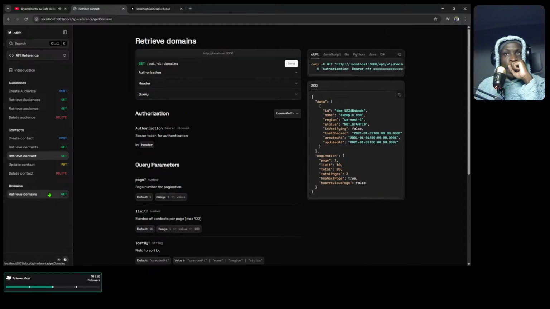Now let's see if it's working. I only have one domain, right? So this should retrieve or display one domain.